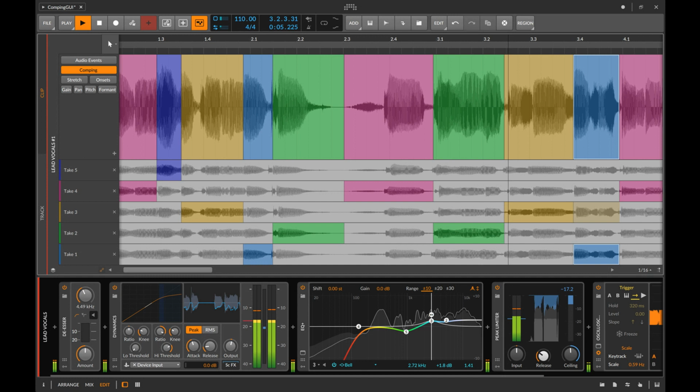New import options. Chances are you have more than one music program on your computer. So on the import side, you can now import data from your FL Studio, FLP, and Ableton Live, ALS, files into Bitwig. Your clips and arrangements should make it over pretty cleanly, as well as VST plugins. And some other improvements have come along too.